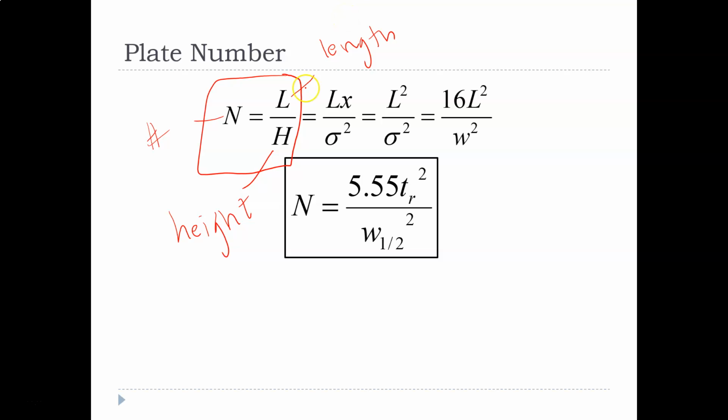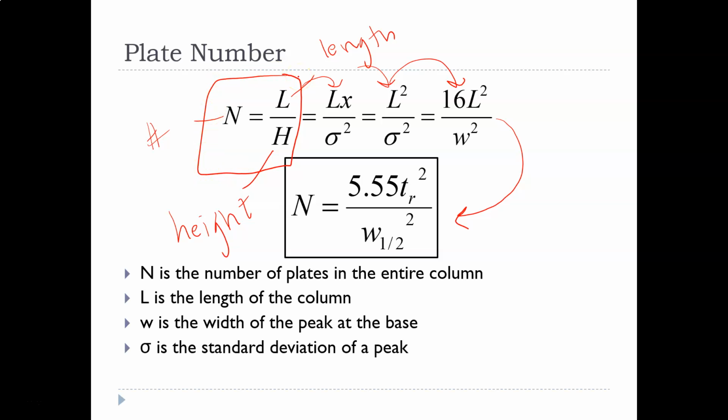So what happened from here to here and here to here and here to here is some background stuff that got us to the actual equation, using values that we can get from a chromatogram to calculate the number of plates. The equation in the big black box and the equation in red are two equations to know. I will give you the equation in the black box. You will need to know the equation that I outlined in red.